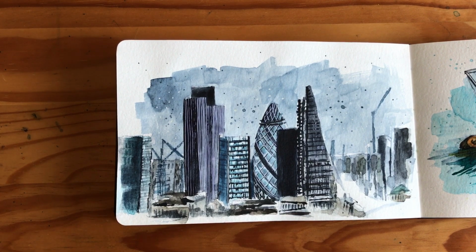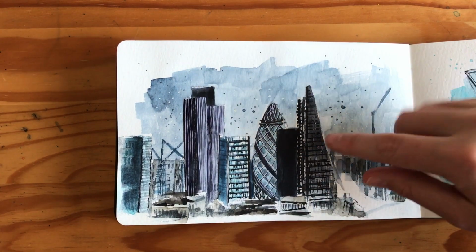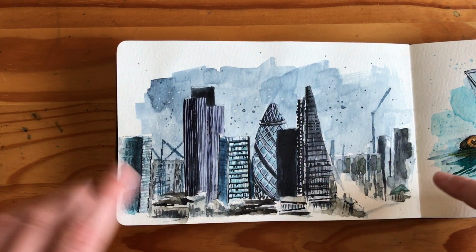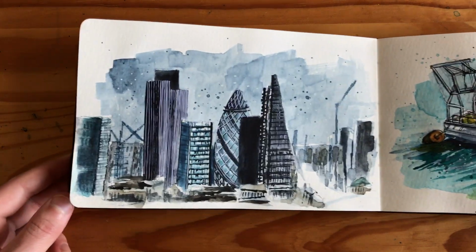I've had this reference photo on my computer for ages, and I thought I'd finally try and tackle it because it's quite intimidating because there's just so many buildings. But I just tried to keep it simple and got the key buildings, like the Gherkin. This is the London skyline, obviously. Just some of the key buildings, and then just indicated a bit of atmosphere with other stuff going on in the background. I think it came out okay. I quite liked it.